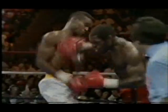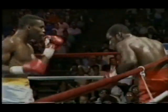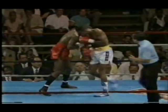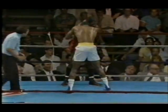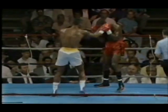Nunn with his hands at his waist against the ropes. Barkley ripping on the inside. Nunn with his uppercut and hooks. The hand speed of Nunn evident here in these exchanges. But he's there for some hooks by Barkley. They are waging this battle right now on the inside. Nunn choosing to smother the punches of Barkley, and Iran trying to find some punching room so he can land that left hook. And good uppercuts by Barkley.